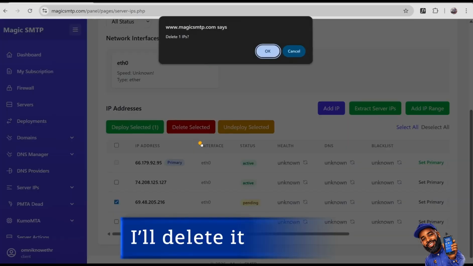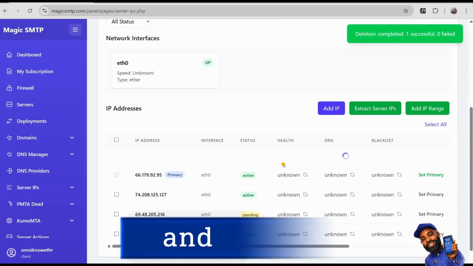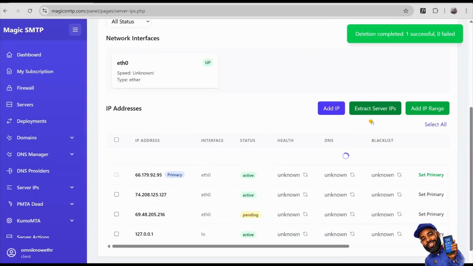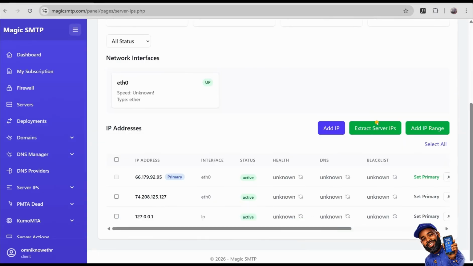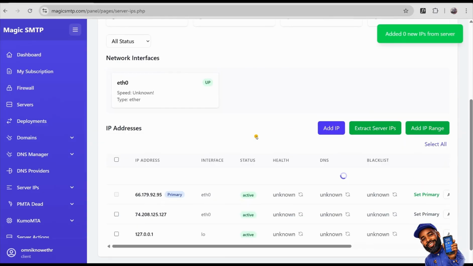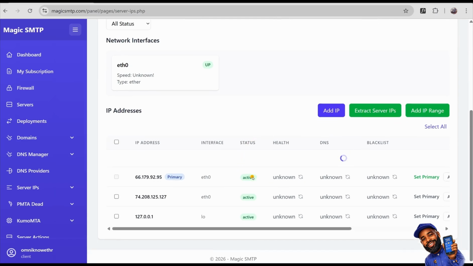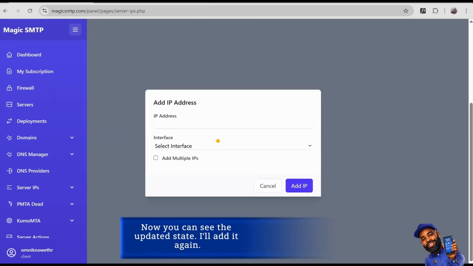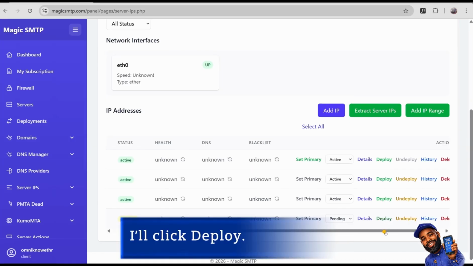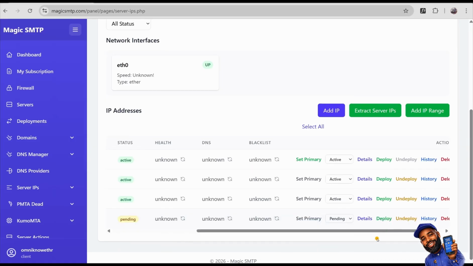I'll delete it, and then extract again. Now you can see the updated state. I'll add it again. The next step is to deploy it to the server. I'll click Deploy.